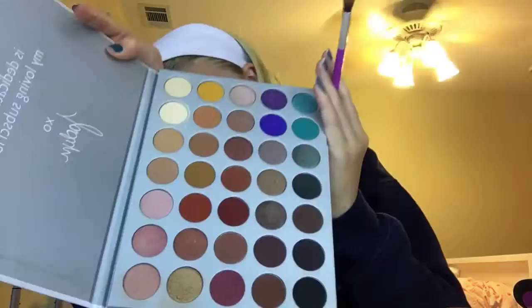This Jaclyn Hill palette is so pigmented that I can't stand it. It's just so pigmented. And yeah. So now I'm going to be taking, what is it called? Hunt, and I'm going to be putting it over the Creamsicle and butter and making an even little burnt color.